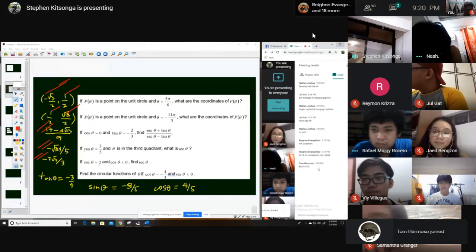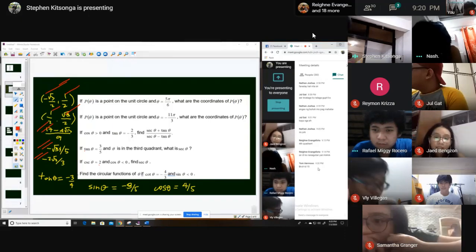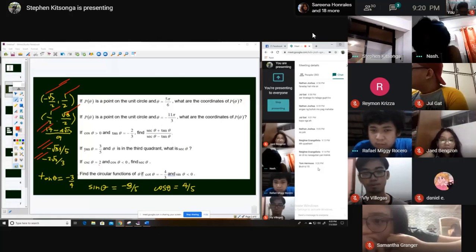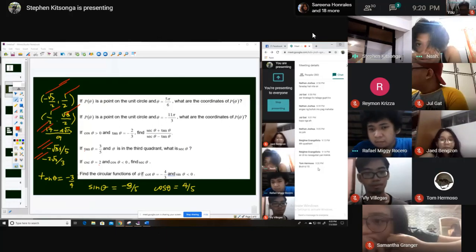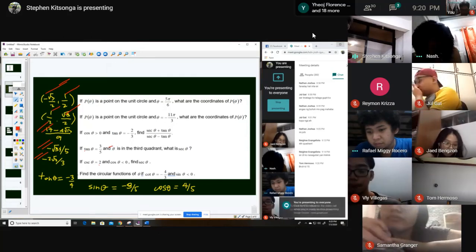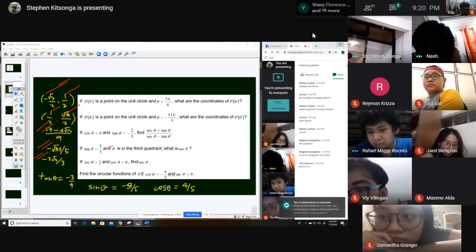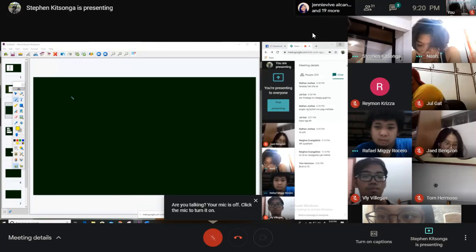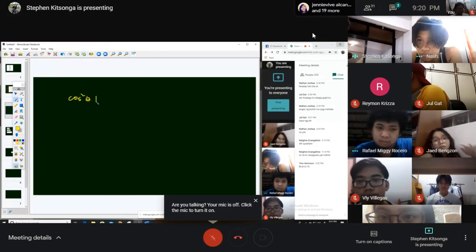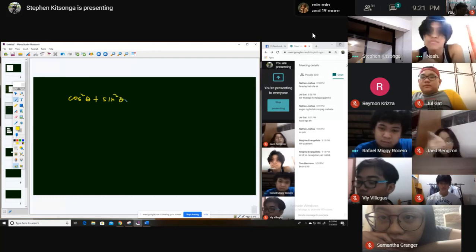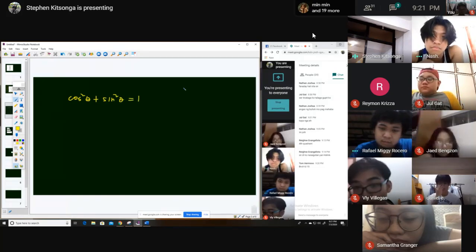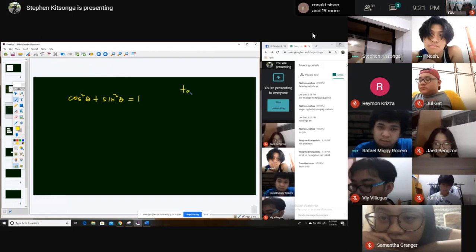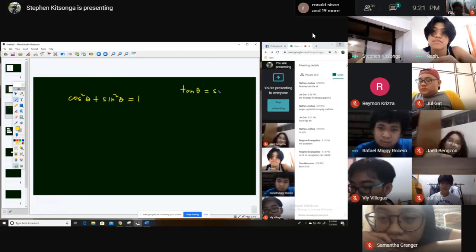Okay, so our topic for today is the continuation of this. After the special angle, the trigonometric circular function values of any point, the trigonometric values of a special angle, we go to the identities. So yun na yung identities. Now, di ba, sa unit pa lang, na-establish na natin to. Cosine squared plus sine squared is 1. Ito yung pinakasimula ng lahat. Siya yung simulang-simula. And then the quotient identities, we have shown from the definition that tangent is sine over cosine.